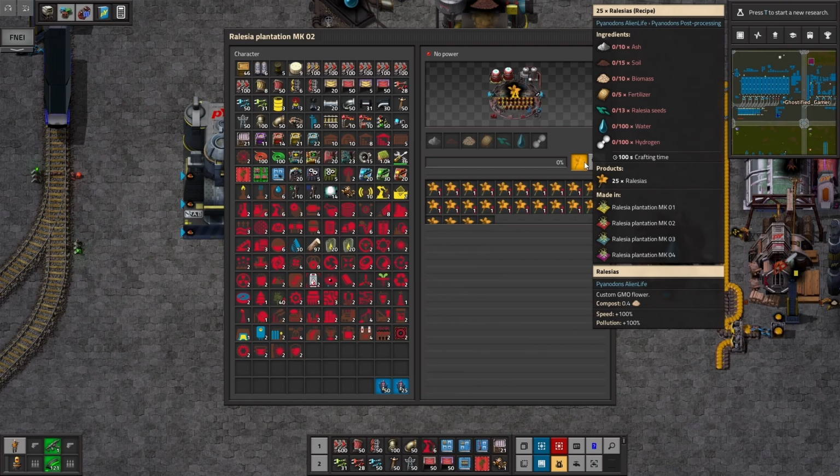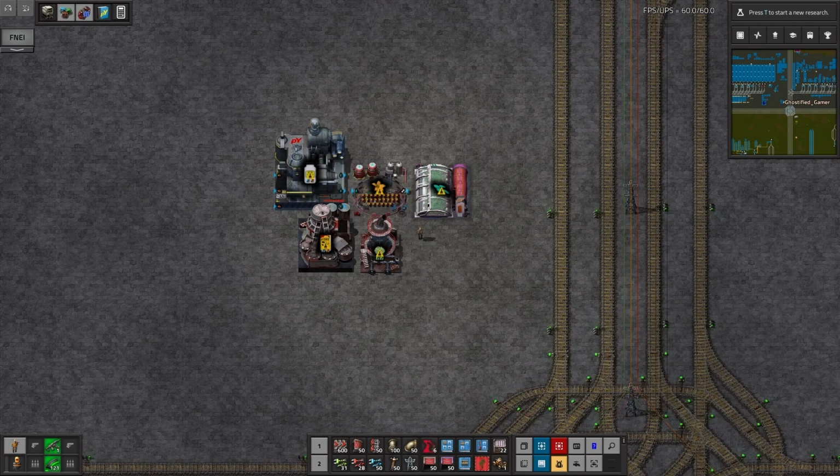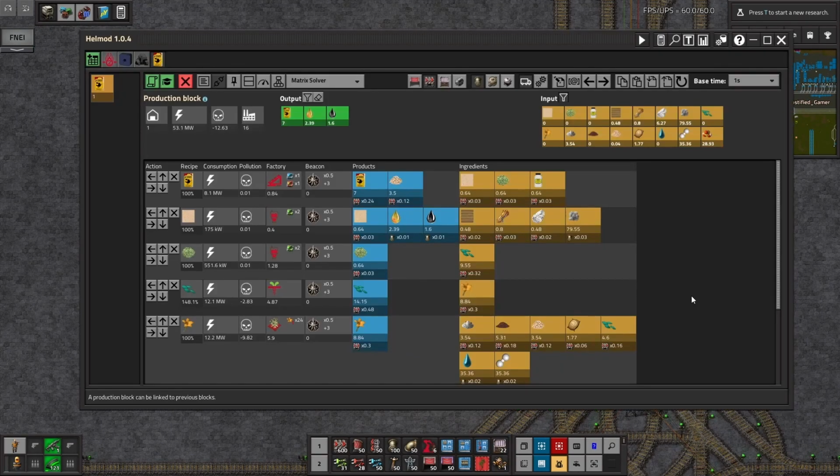I'd like to upgrade the base to this new recipe to get better flour production, but I have to go into Hellmod and refactor everything. Let's take a look at Hellmod and design a starch build. And just like magic, here it is.